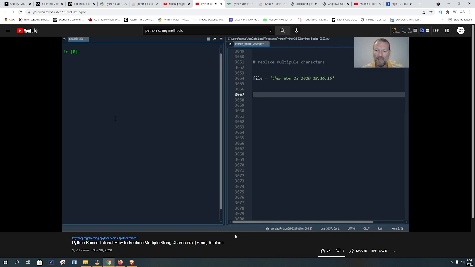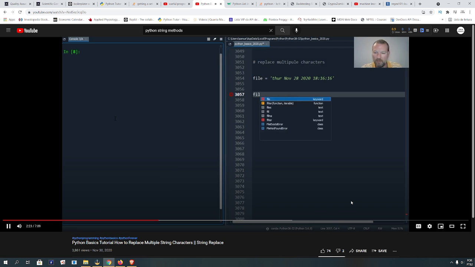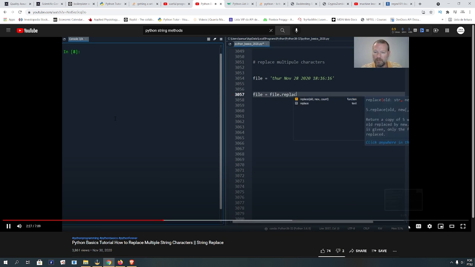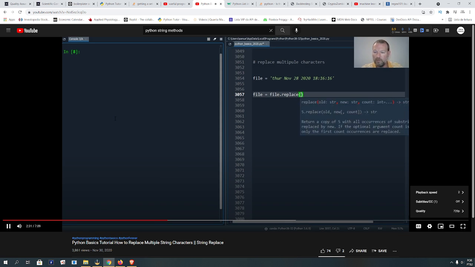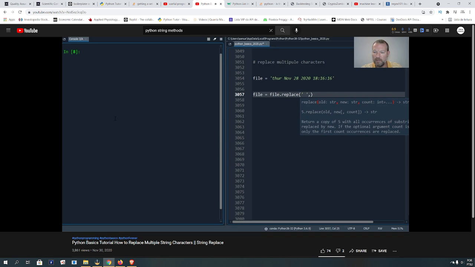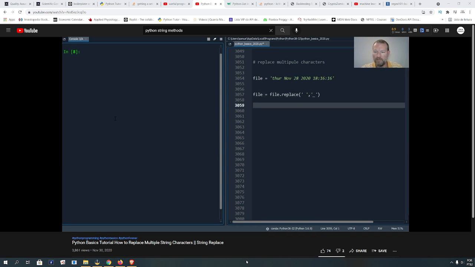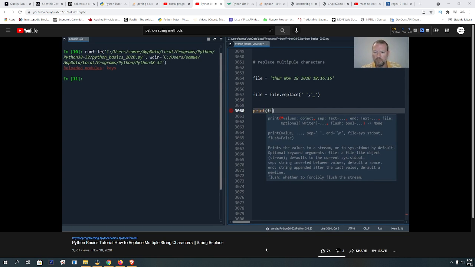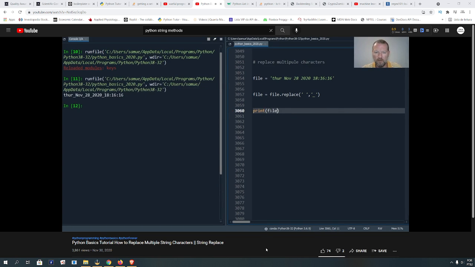Let's just look at it. There are 2 clumsy ways, one a little less clumsy than the other, and then there's a very elegant and eloquent way to do it. So let's just jump into it. The first one is going to be file equals file dot replace. We're going to utilize replace, and it goes old and new. First I want to get rid of the space and replace that with an underscore. Now I could do this. Should have done print. Let's throw in file. There we go.